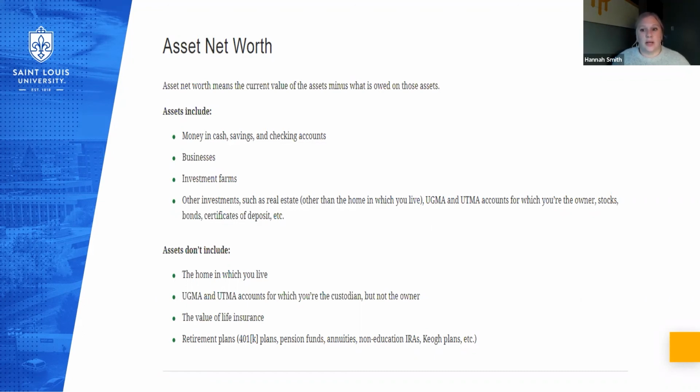That's also a good reminder that those go in the parent financial sections for you as the owner on those accounts. Those don't go in the student financial section if the student is listed as the beneficiary on those accounts. The student's income and assets are actually weighted a little bit heavier in that EFC calculation than the parents'. So you'll definitely want to make sure that that information is in the parent financial section, not the student financial section.